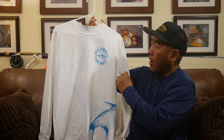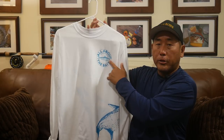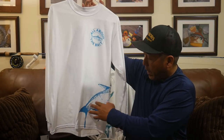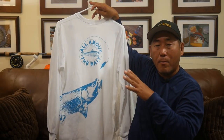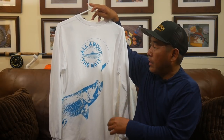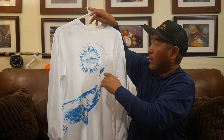It features our All About the Bait logo. In this instance, we're featuring the pilchard as the bait. If you follow the tail around, it's got a full wraparound with a tarpon, which is our matching predator species. And we've got the full-on size logo with a trailing bait there as well.